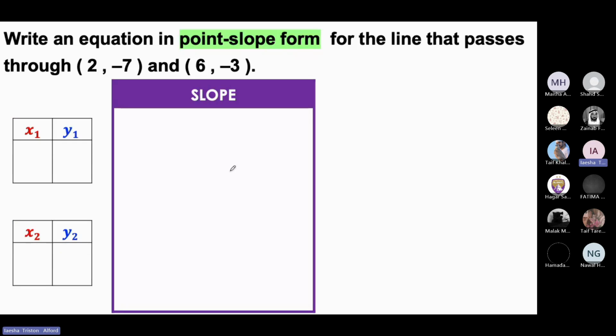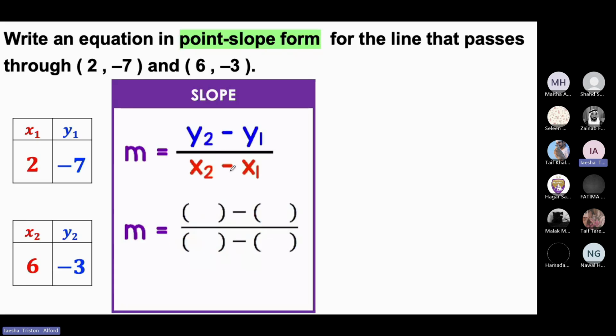So like you said, x1 is going to be positive 2. Y1 is going to be negative 7. X2, positive 6. Y2, negative 3. So make sure you label the points so that you can put the numbers in the correct place. A lot of these things are very easy, and sometimes when things are so easy, you have more chances of making the mistake. So you have to be sure to label everything and to put it in the correct place.